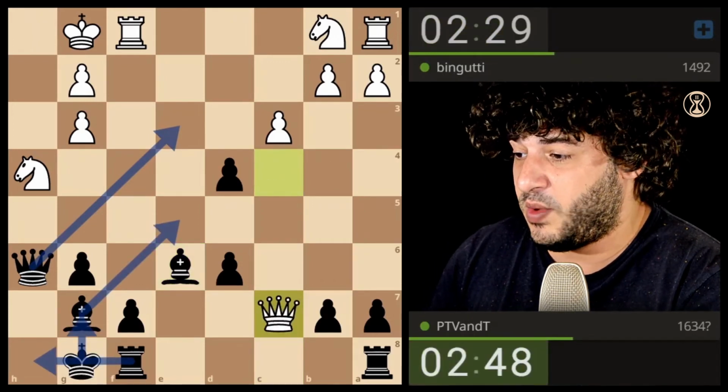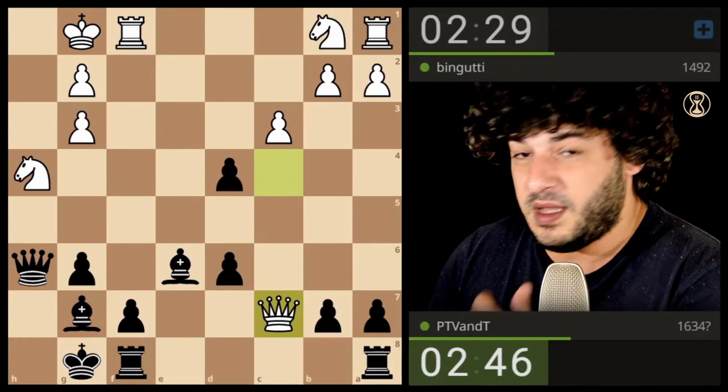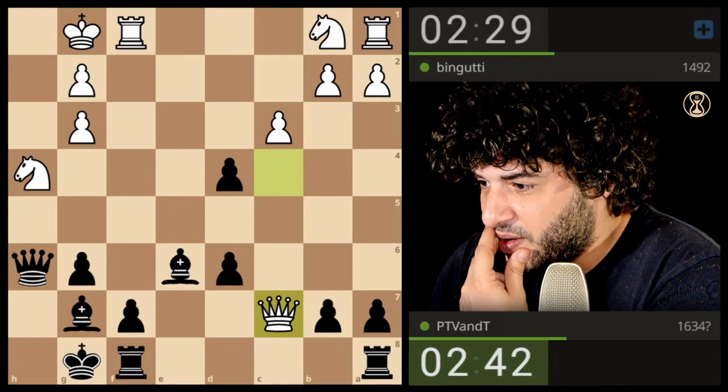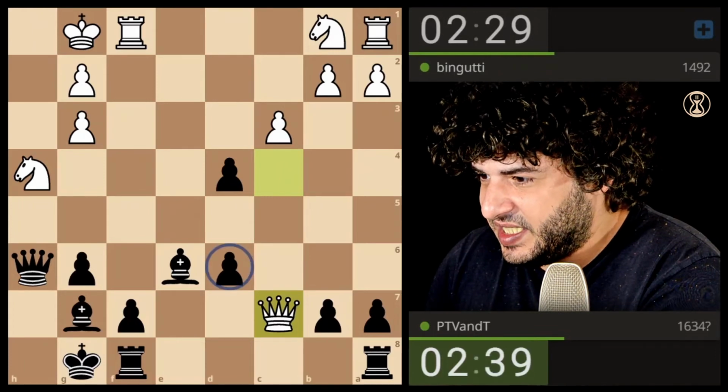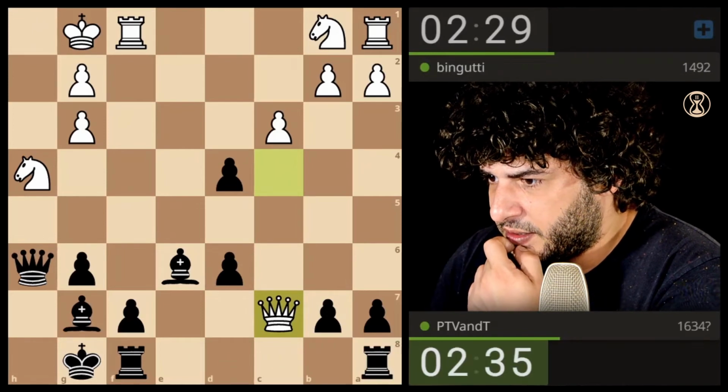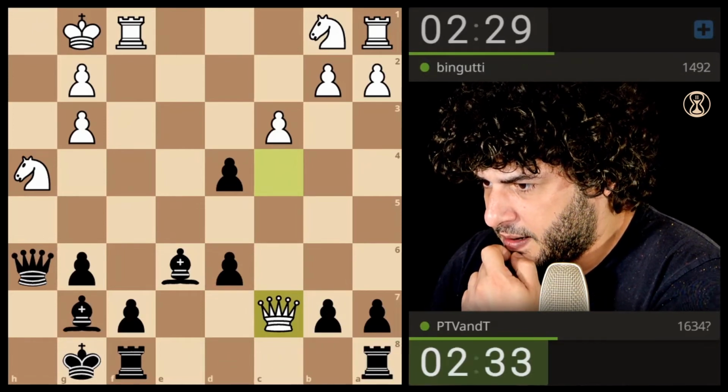Oh, actually, that one I totally blundered that pawn. We have to recalculate here. It looks like I'm totally fine anyway, but that move I totally missed, and now he's eating all of my pawns. So bishop on e5 for starters looks really annoying.